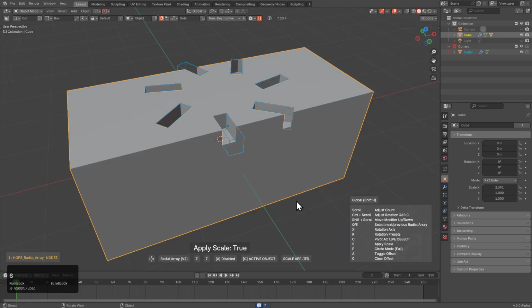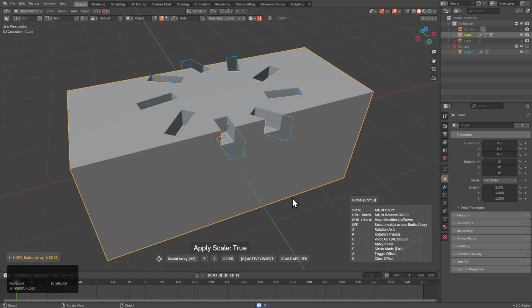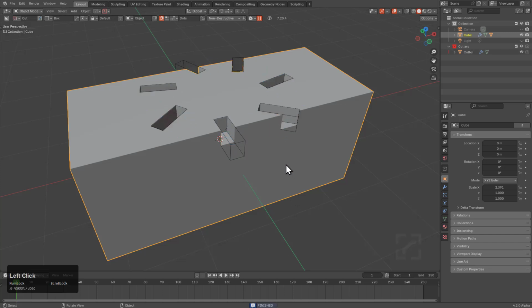things will get weird, but not anymore, because we fixed it where now you no longer will have to press S to apply the scale. Now whenever you use radial array, it just works. But previously, the shape would come out oblong and looking unique if the shape had unapplied scale. And then of course the target still has unapplied scale, but at least our shape was properly compensated by the radial array for its negative scale scenario, or unapplied scale scenario. Sorry, I said negative scale scenario. In this case, it's an unapplied scale scenario.